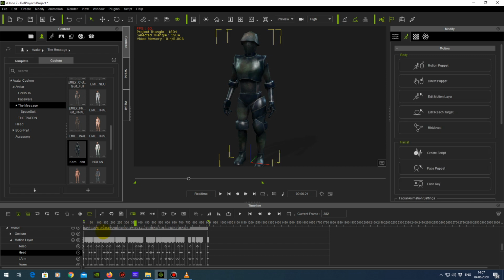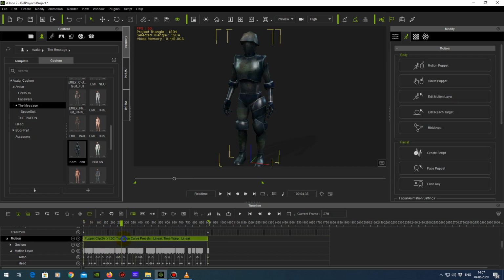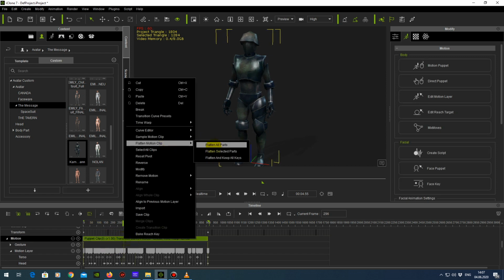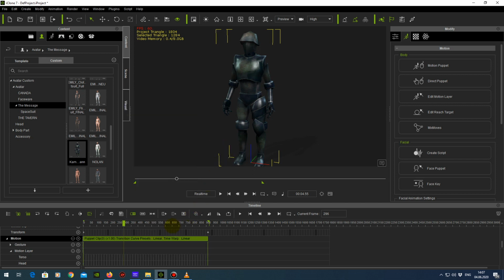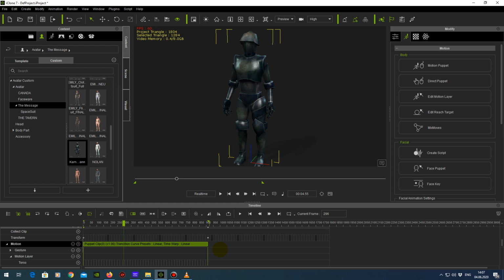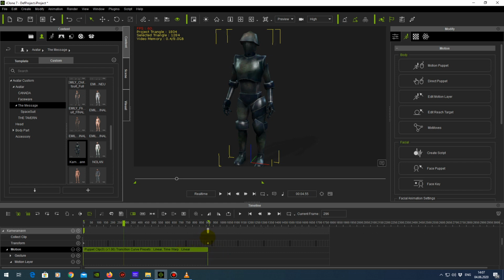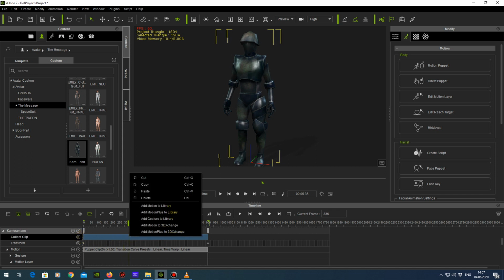When you're satisfied, then you just right click the clip and say flatten all parts, and after that you collect the clip in the collect clip here, right click and add motion to library.